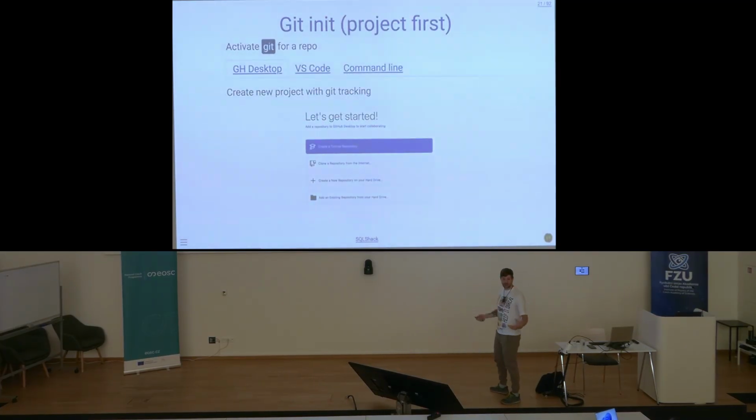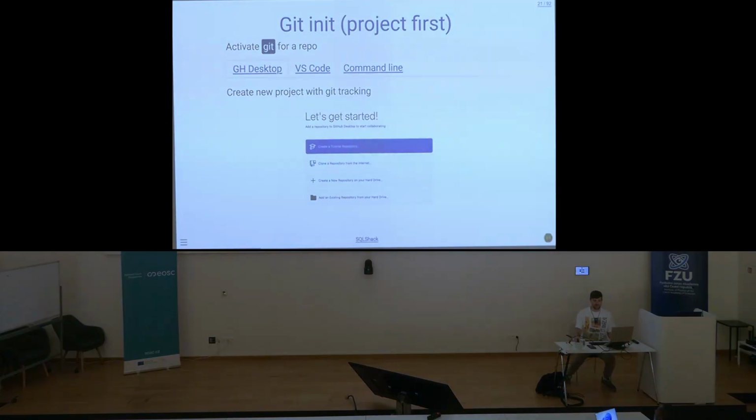So we will create a new repo on our local computer. We need to make sure that Git, the software which you hopefully have installed, knows that it's supposed to be watching this specific project. We are trying to initiate the Git software in a specific project. I will show you with the presentation how this works.